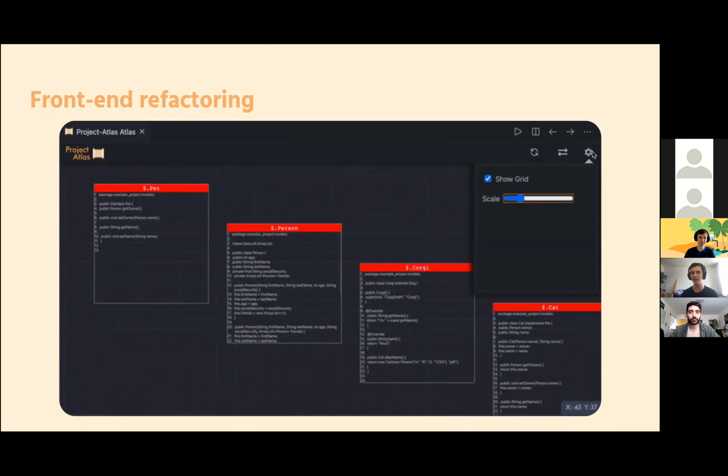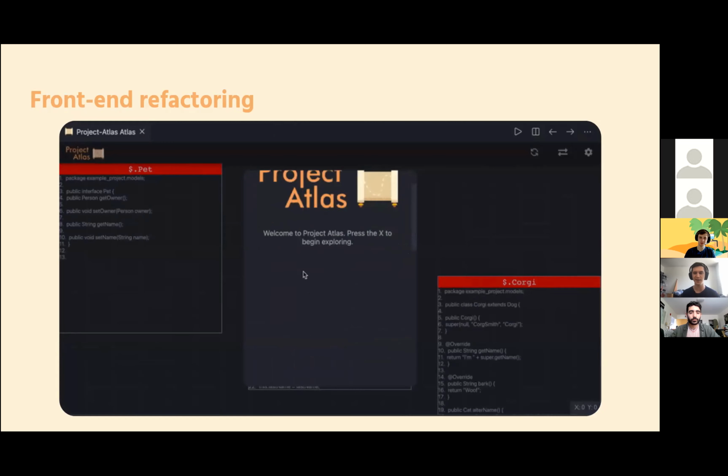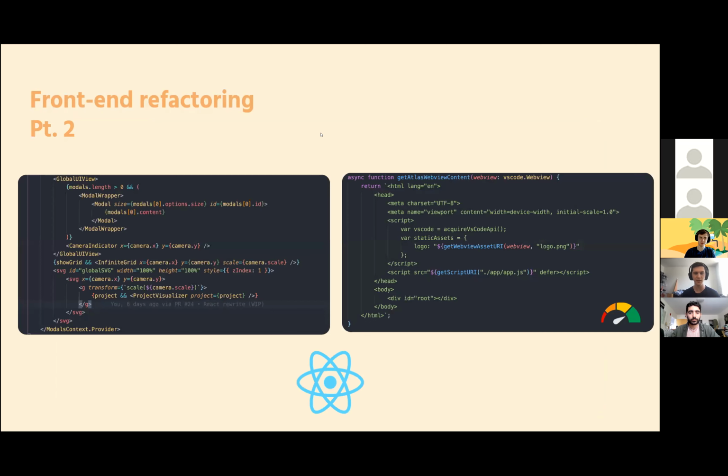But no, now we're leveraging the full power of React and having a state and making updates to states. If we go to the next slide, this is what the code looks like now. On the left, you see we actually have JSX, and to me this just feels a lot cleaner to work with than just a giant green string.